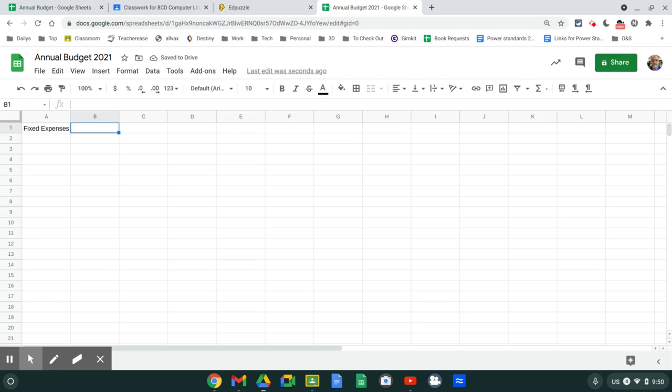And you can enter or tab over. And in B1, we're going to start putting in our months. Now, I'm going to put in JAN, just short for January, and FEB, short for February, of course. And I could go through and do that, March, April, May, or, because I don't like to type and I'm lazy, I'm going to highlight Jan and Feb, and then down here in this little blue square, make sure you click on the little blue square and drag it all the way over to column M. And when I let go, it's going to fill in all those other months for me, okay?